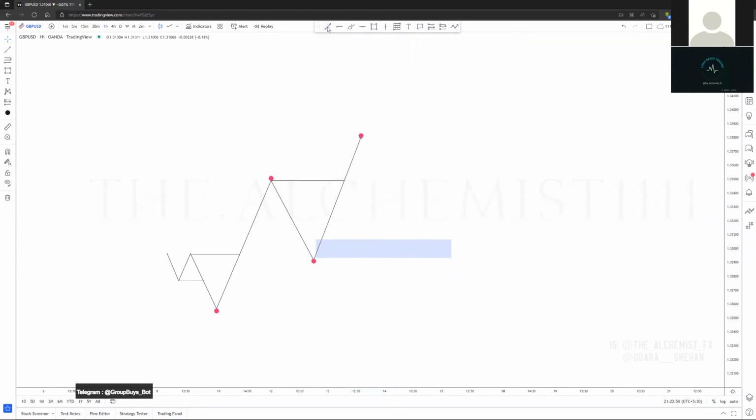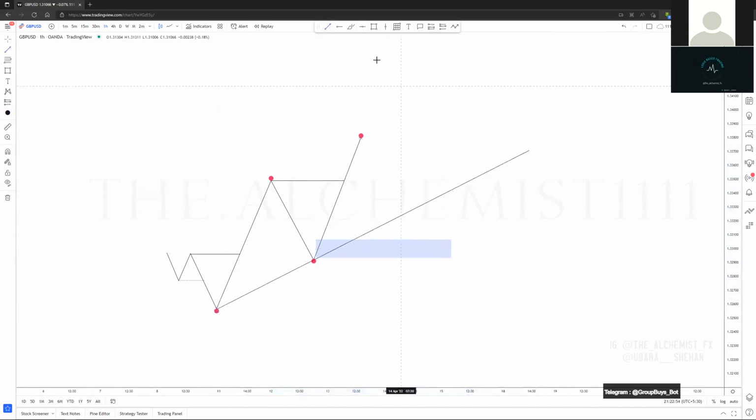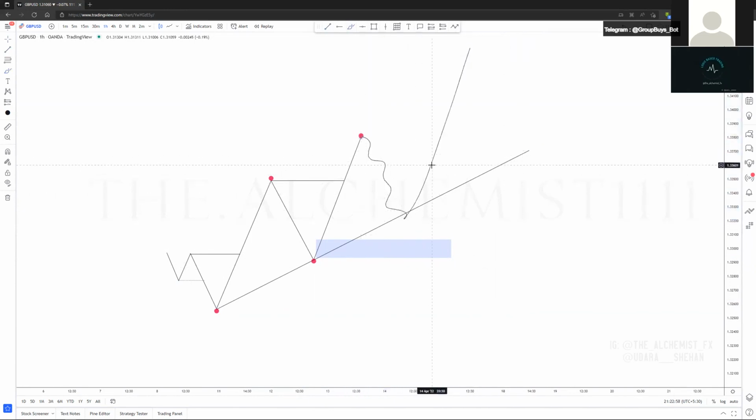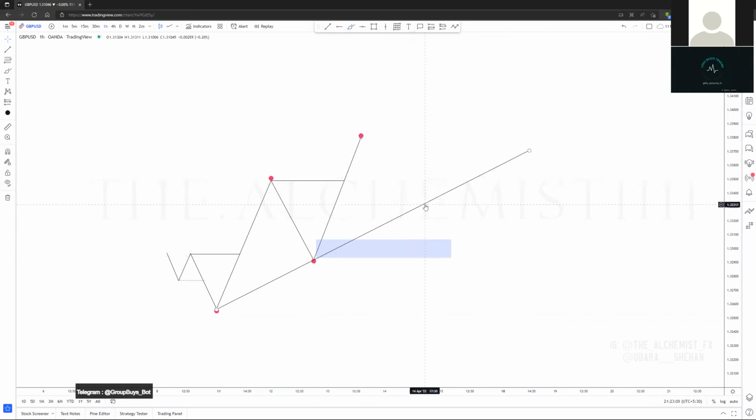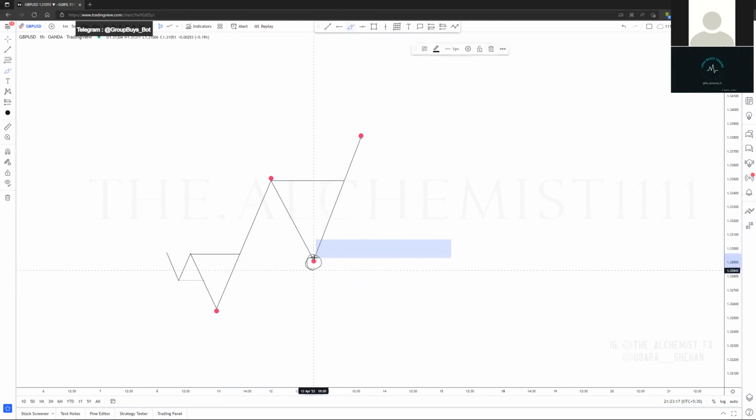But not only smart money and supply and demand traders, we have trend line traders that are expecting the same thing. Expecting a retracement back into the trend line and an expansion to the upside. So now they buy it here, stop loss here. This is what they would do. And not only them, like I told you, we have break and retest, support and resistance, and who else? Since this low right here is a swing low, we have breakout traders that are having their sell stops below that low.